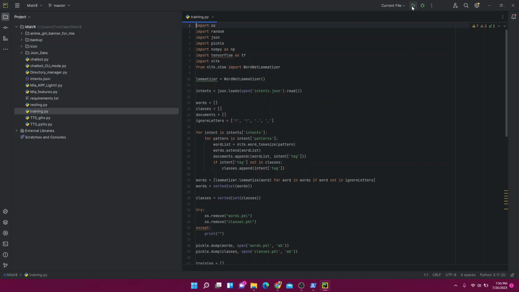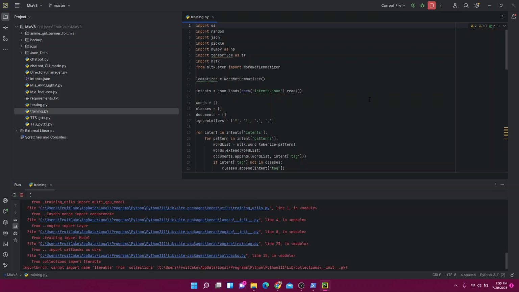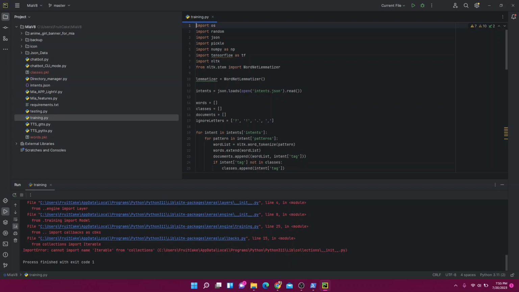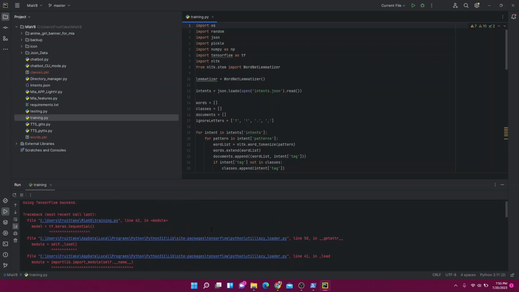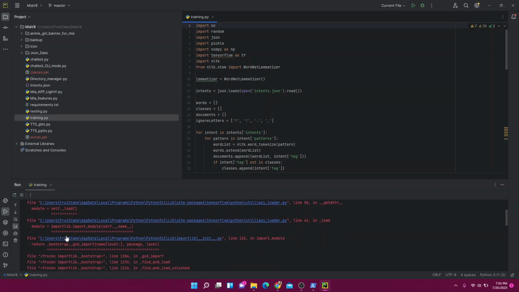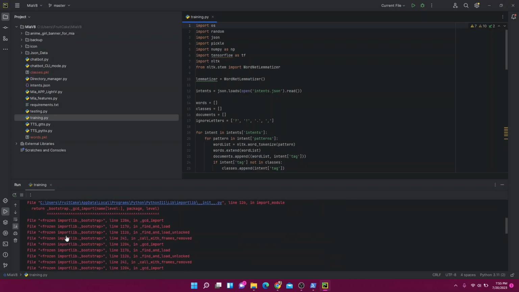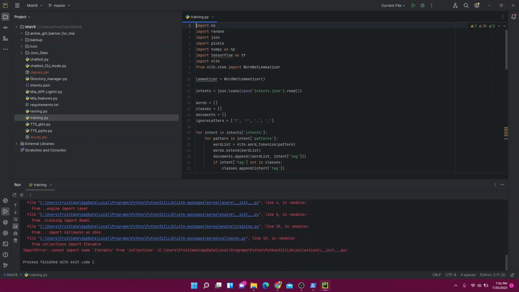Yeah, now you can run the current file. You need to make sure this is the current file. See, there's an error. Let's see what the error is.